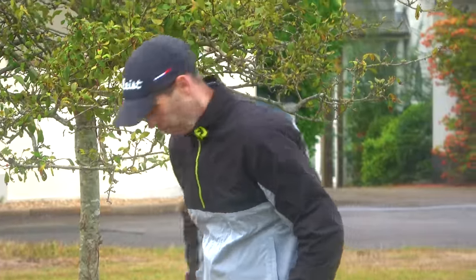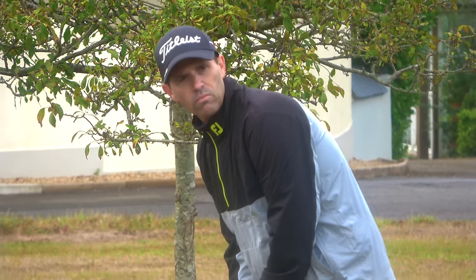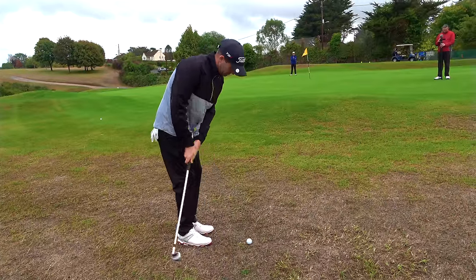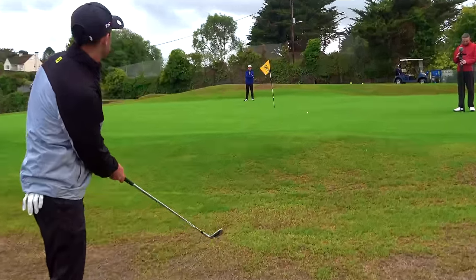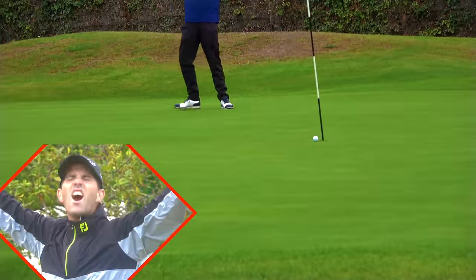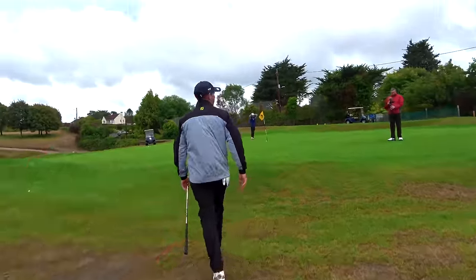This is not too bad, actually. If you get the contact as good as when you last used it around the green, you should get it to stop. Yeah, that's true, actually. It's pretty good, Dan. Left, in. Got it, in. Get in. Oh! No, it's missed. Oh! You need one of these. That is amazing.